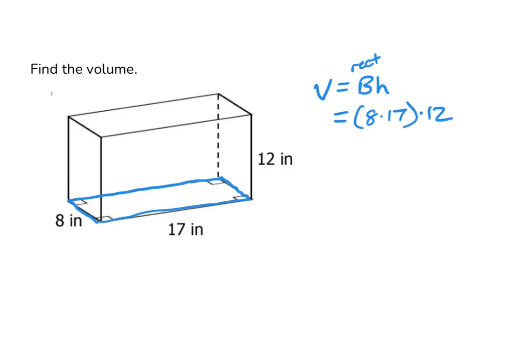it's just 8 times 17 times 12. 12 would be the height of that prism, okay? So that one's pretty straightforward. Length times width times height. Probably one that you saw way back when you did 3-dimensionals, probably in middle school. Length times width times height is a pretty basic figure, pretty basic prism.